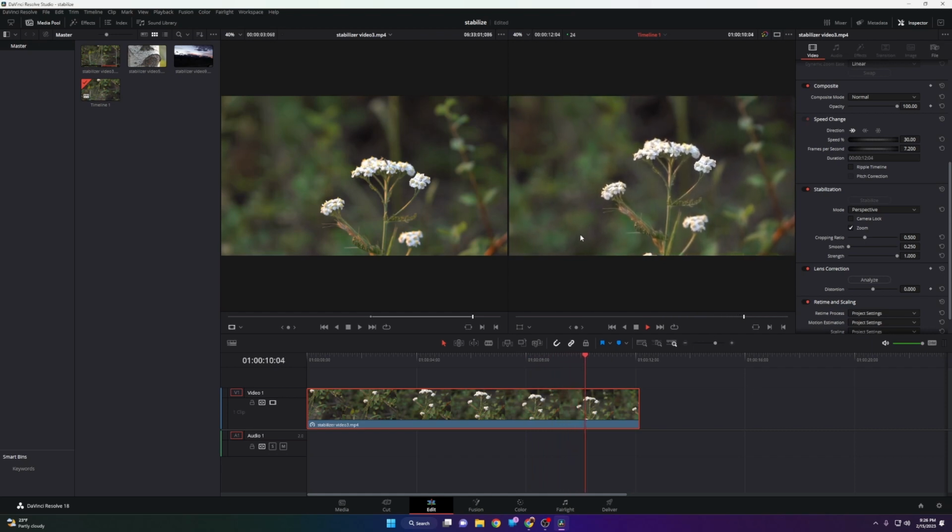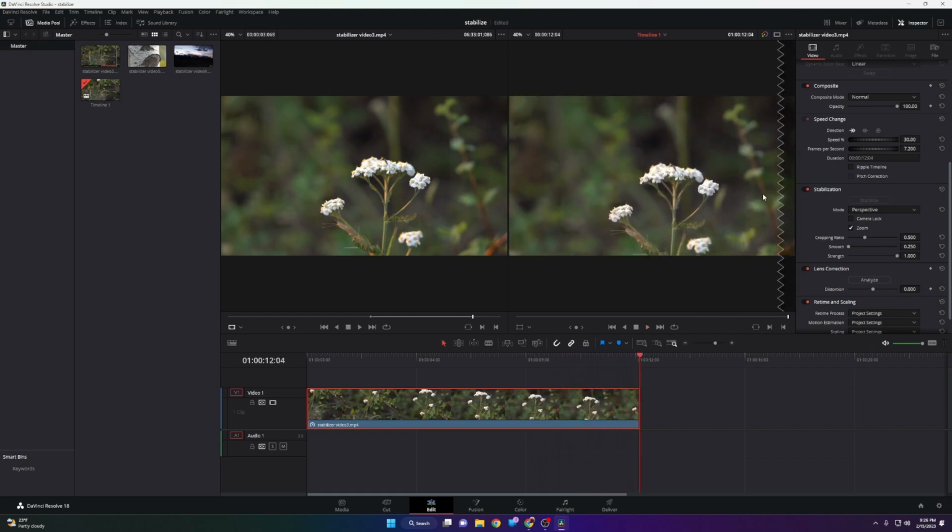It looks pretty good, but I'm seeing a little stuttering on the sides. Sometimes the mode doesn't work perfectly, so you want to change between these 3 modes to see what kind of stabilization works well for that specific video. For this specific video, I think translation is going to work really well, and then I'm going to hit Stabilize and see what that does.